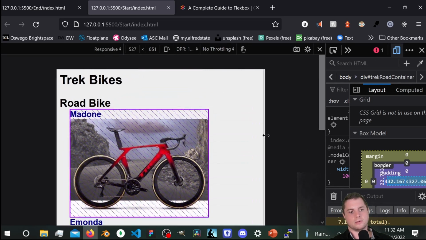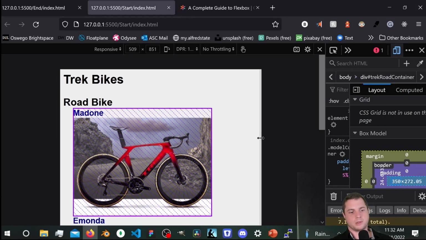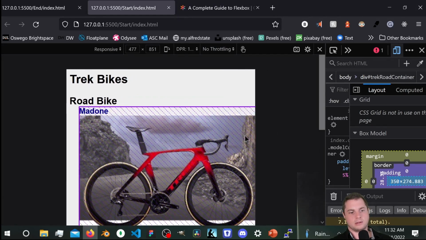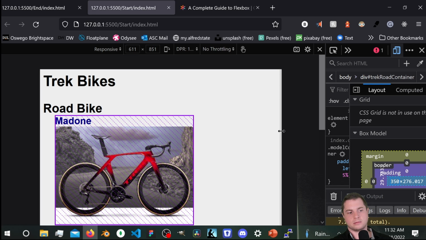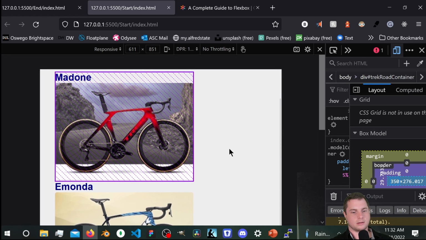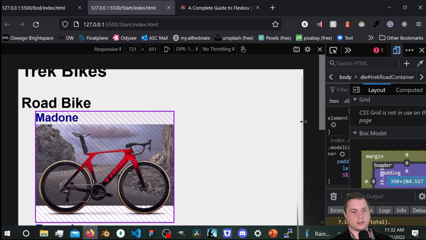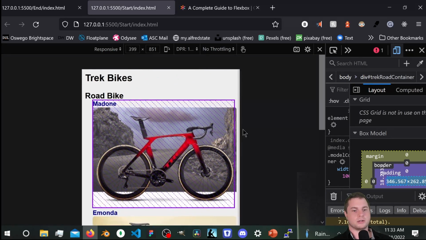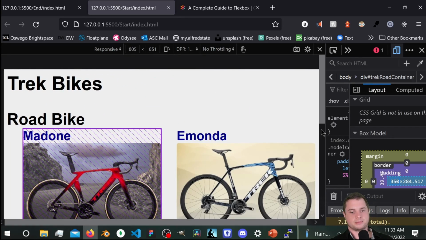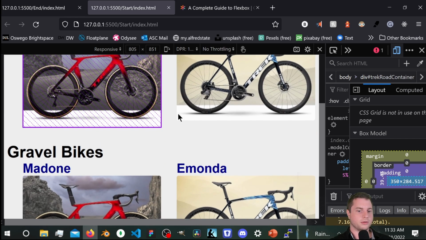Okay, so we're back to that original problem where, okay, that's 100%. This is not. Okay, now it's doing what we want. It's just not precise. Okay, so there's that. As soon as we get enough space on the screen, both of these jump up.